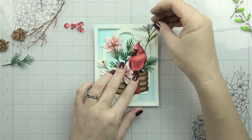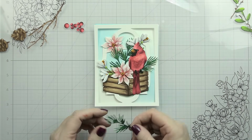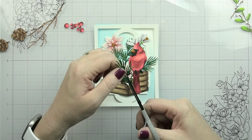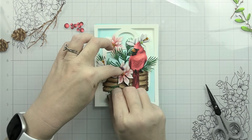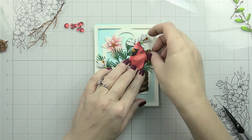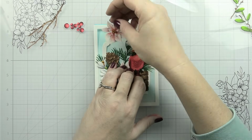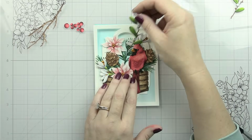This is where a lot of the play happens. So we have those two flowers, and then the bird. Then here, do I want the pine to go up, to go down? Don't be afraid to cut them so that you can use them a little bit differently and create more of a balance for what you have. The pine cones, because they are the same color, are going to create that visual triangle with our crate. So we definitely want them to be up a little bit higher than the crate is.